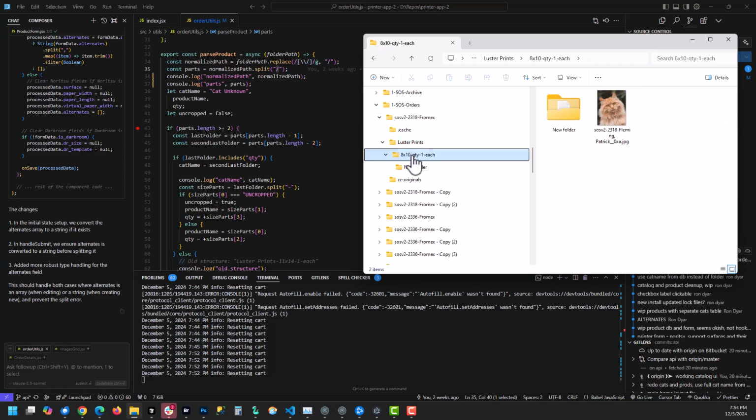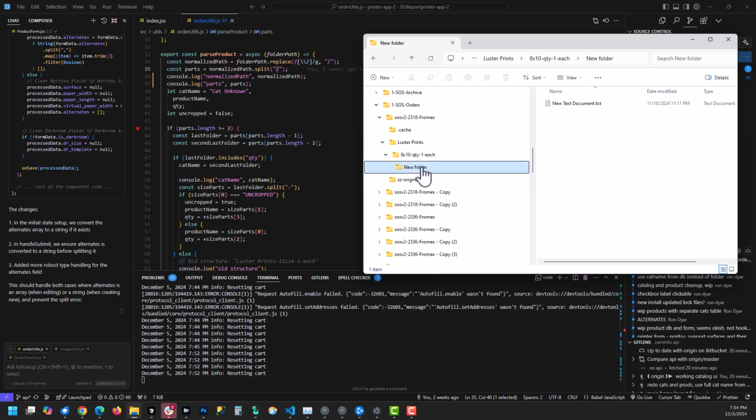Here's another folder inside of that folder, and then there's this new folder, and this one's kind of interesting. This doesn't show anywhere in the code for this folder path, because when I walk through the folders that are inside of this parent orders folder, I'm only going 2 folders deep because I know there might be another folder in there, and that's not what I want.